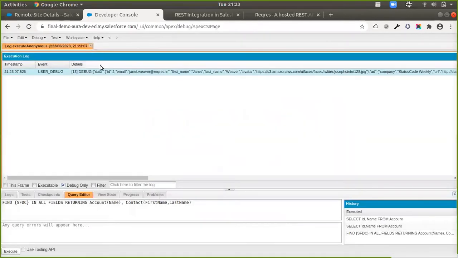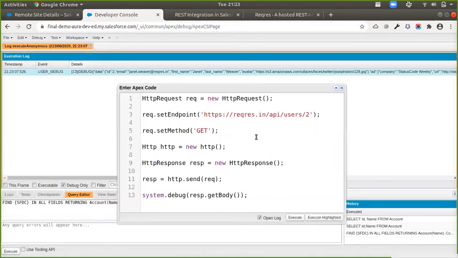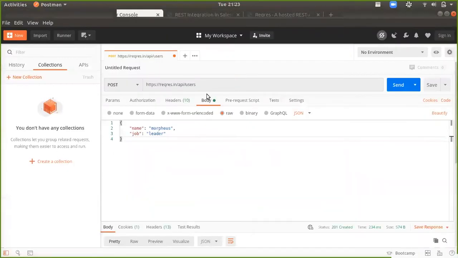So we are able to hit this endpoint from inside of Salesforce, and you're able to consume this endpoint from inside of Salesforce. Similarly, you can also use a post request here and use whatever endpoint we had in this post request right here.